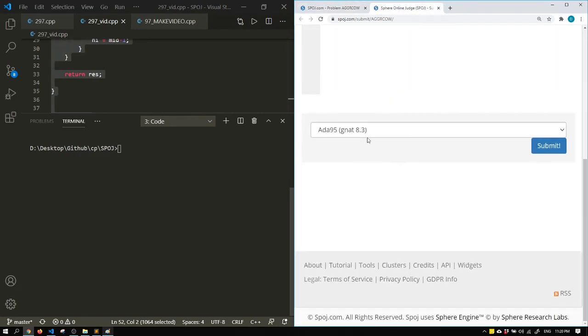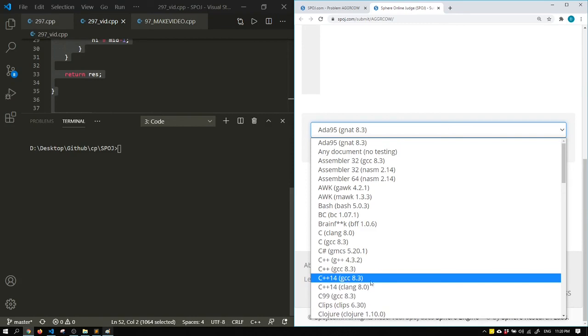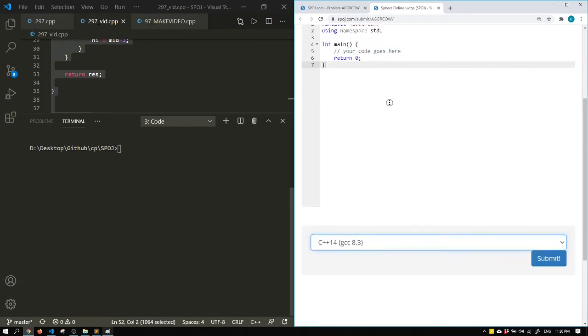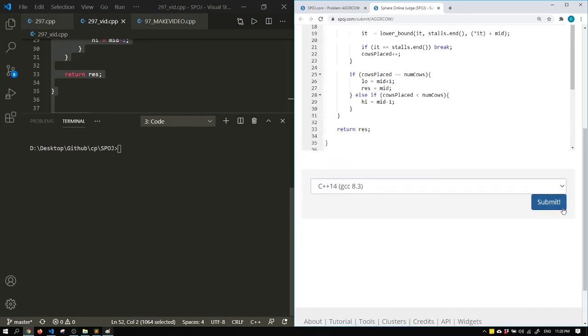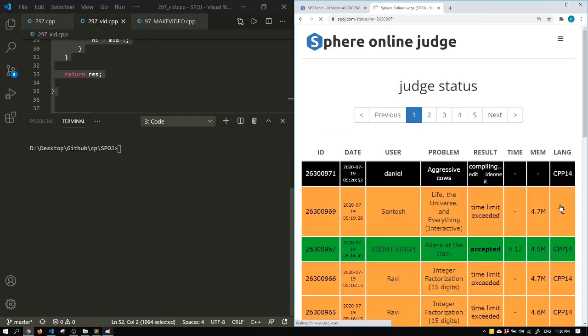So for the solution, we are using C++14, I believe. Copy and paste our solution in here, and hopefully it will work when we submit it. My name is in fact Daniel, if you didn't know that. Compiling, and it is accepted. Let's go. I clearly didn't do this on the first try. I was also looking at my notes, so don't think that I am some genius or anything. It took me a really long time to solve this problem, and hopefully this video was helpful.